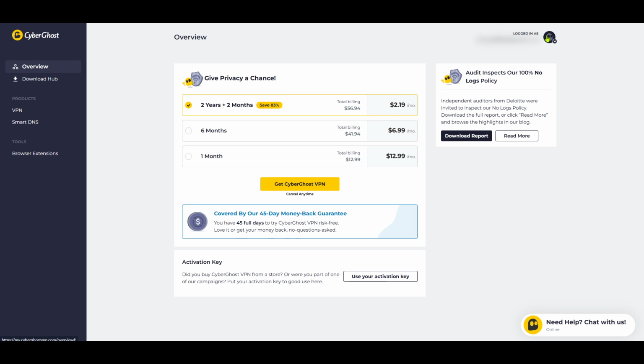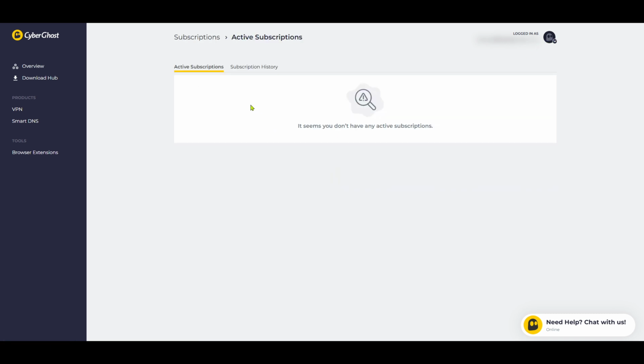With the profile information displayed, find your way to the Subscriptions section. Clicking here will take you to a dedicated page showcasing all your active subscriptions with Cyberghost. This is a crucial step, as it's where you'll see essential details about your plan, and importantly, where you'll find the key we'll be using.